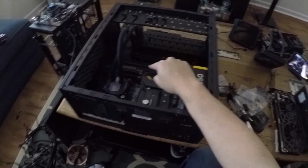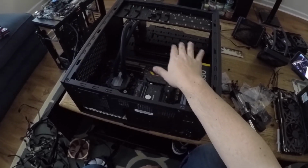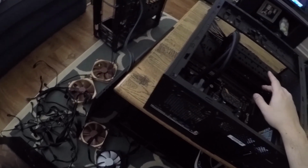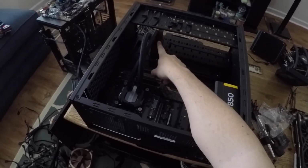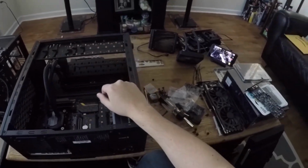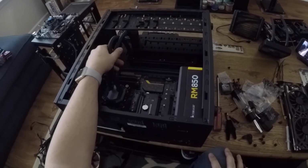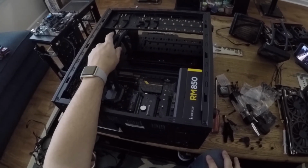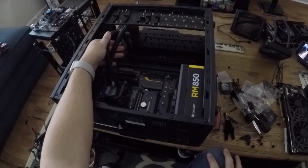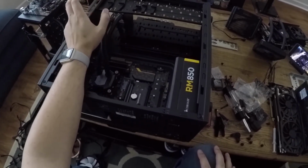It's really neat that I got this in the front. I'm actually really happy about that. And I can still use all the drive bays. It does take up, looks like, the lower 5 1/4 bay, so I still have one in the top if I want to use it, but I doubt I'll use it for anything. So yeah, that was a headache, but it wasn't actually as hard as I thought. I was just really concerned about damaging these tubes, and they're pretty thick and not very easy to bend. So I was just kind of concerned about damaging them, but nothing was harmed and it's mounted.